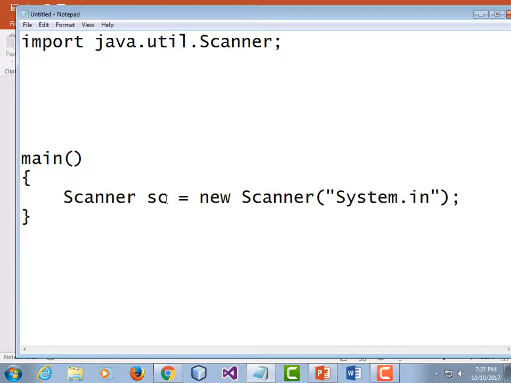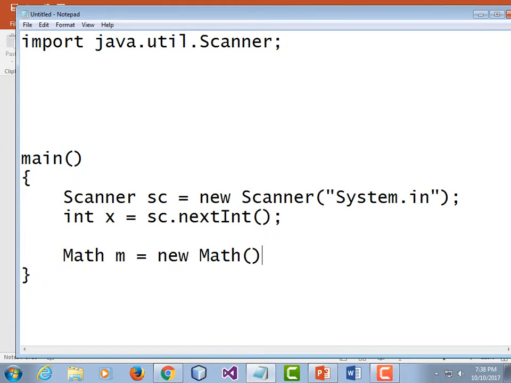We could create hundreds of scanners if we want to. The methods inside the scanner you call like this. Int x is equal to sc.nextInt. But there are other methods that don't require you to create the object before you use it. It would be really annoying if every time we wanted to take something to the power of, we had to do this. Math m is equal to new Math. All right, now I got an object, and so I can finally say, double x is equal to m.pow, 3 to the power of 13, whatever. It'd be annoying if every time you wanted to do some math, you had to create a math object.